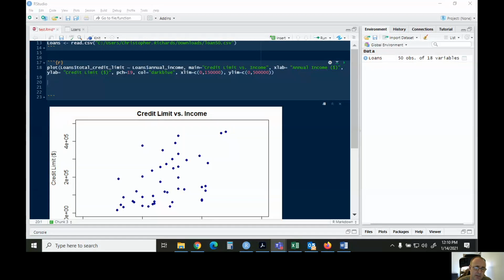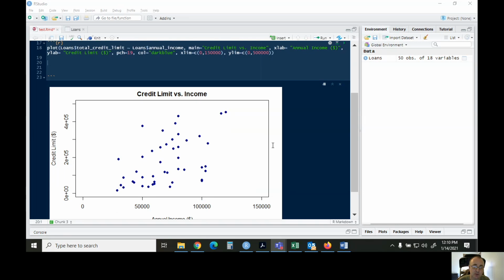Okay, we are back on the second installment on building your charts the way you want them to look in R. If you watched the first one, we're starting where we ended, where we've created this chart, changed the color, given the X and Y axis labels, and changed our limits. Now we want to talk about how to add lines to the graph. And we're going to do that in two ways. One is a grid, and one is just to add indicator lines on there.